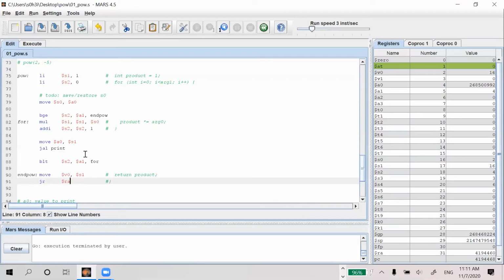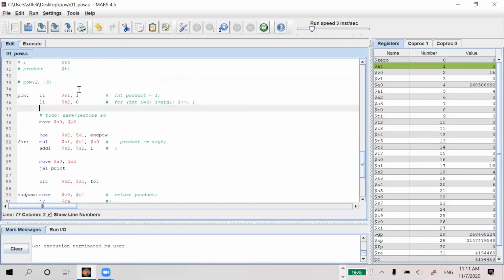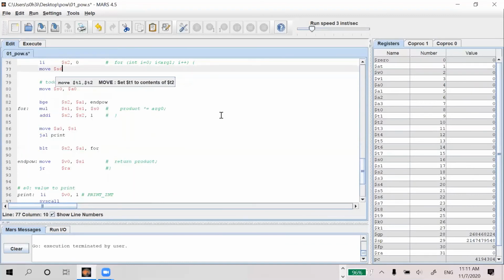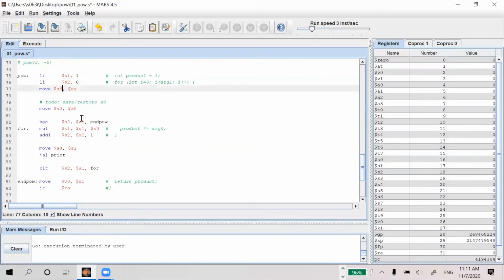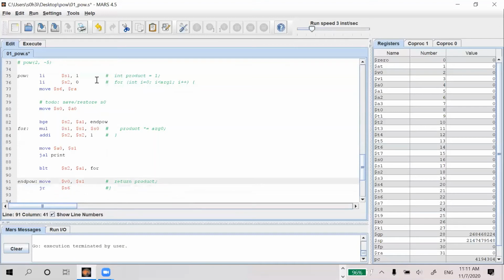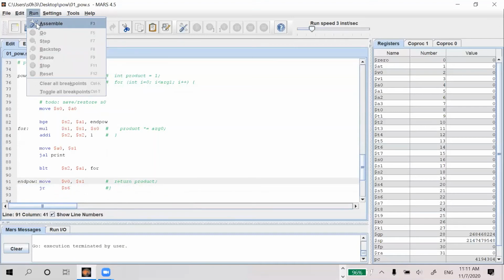Yeah. So a quick fix, which is not the right fix. If I want to just, do I have any S? Let's use S6, for example. If I do move S6 and then RA, so here I have some return address, I'm going to put it in S6. And then I'm going to put jump register S6. So this should go back now because I'm saving the original return address. Or I could just, to return it here, do, for example, move RA S6. This is bad practice. I'm just doing it for a quick show, a quick run.